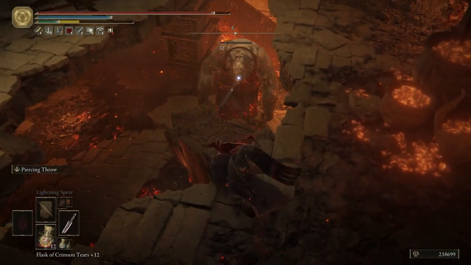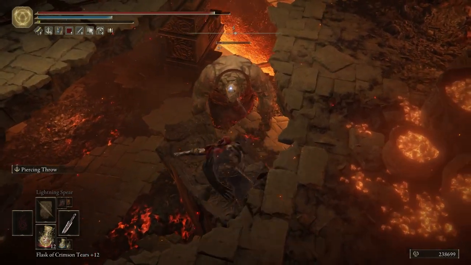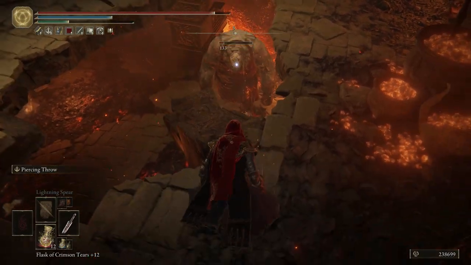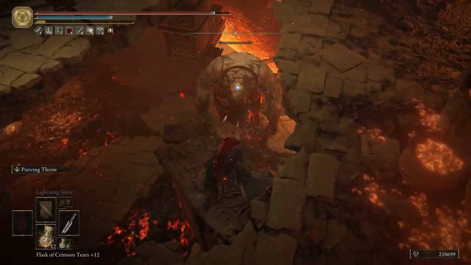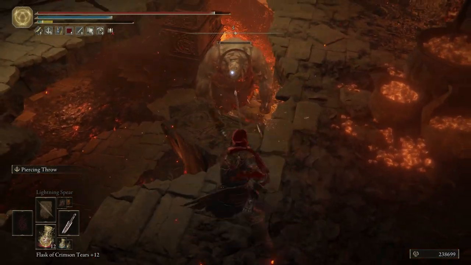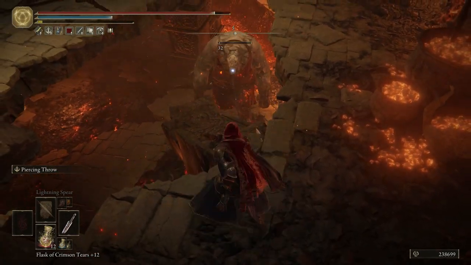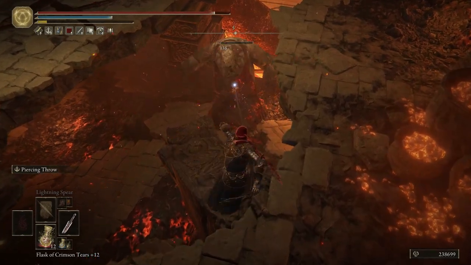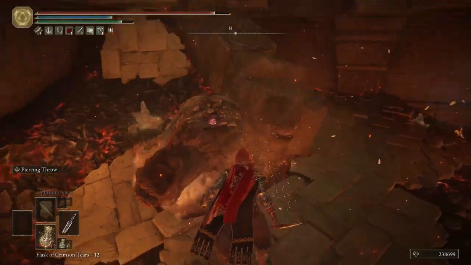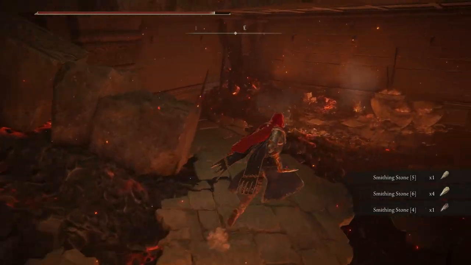Man, I'm sorry for choosing this guy, but I really don't like fighting these guys. I know I'm supposed to hit the back, but even the back doesn't do that much damage, at least not with my weapons. Could be because I'm a bleed-focused build, and my items aren't so good for non-bleed. Maybe I should look into that. There we go, backstab. Perish. Nice. We'll get some smithing stones from that. Nice.